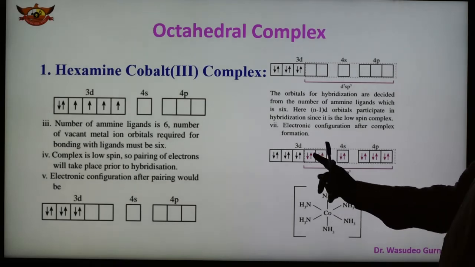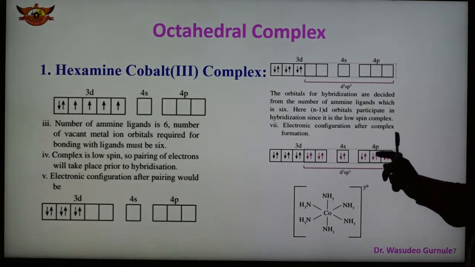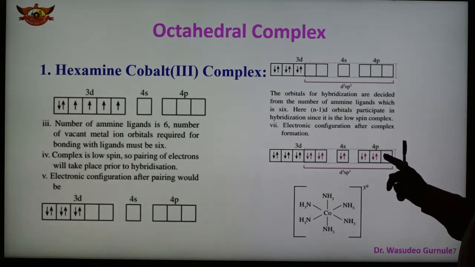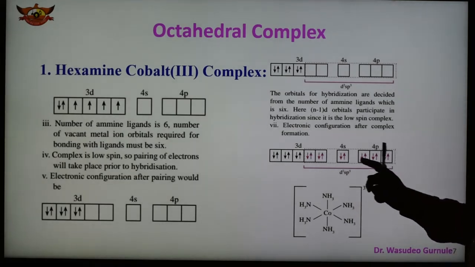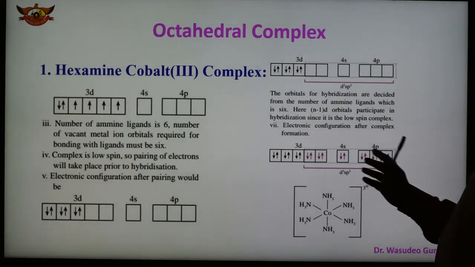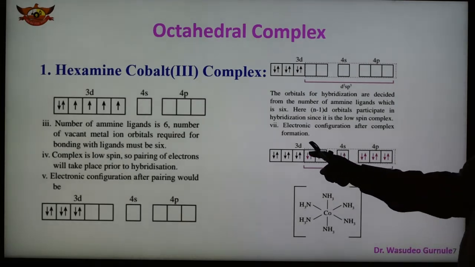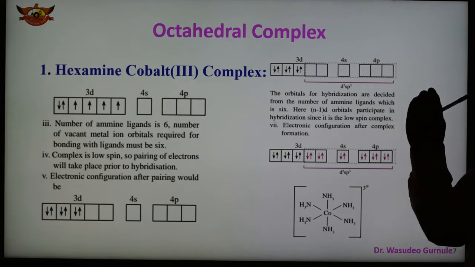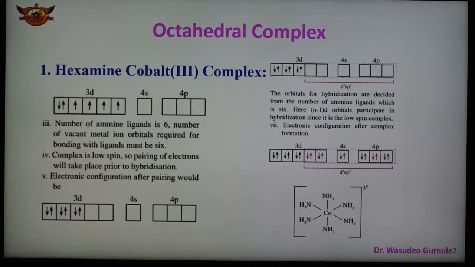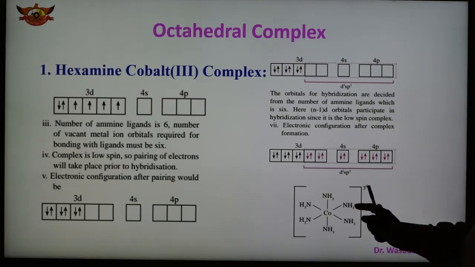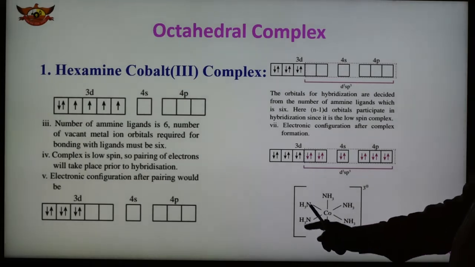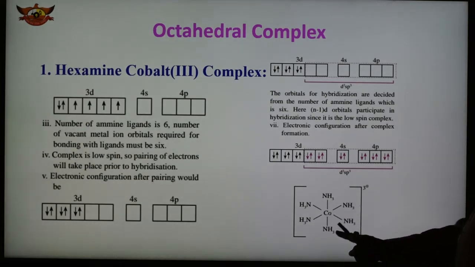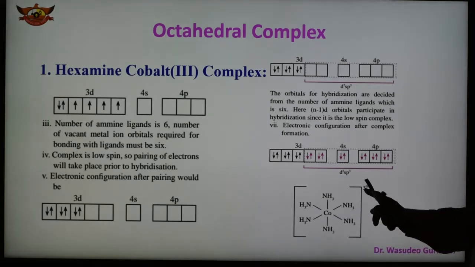After donating these electrons, the 6 vacant orbitals of the metal accept one electron pair each from ammonia, forming this type of complex. So there are 6 coordination numbers. So the coordination number is 6 and a total of 6 coordinate bonds are present in the complex. So the hybridization is d2sp3 and the shape of the complex is shown here. So this is the shape: cobalt is the central metal ion and 6 ligands surround it, having a 3+ charge.